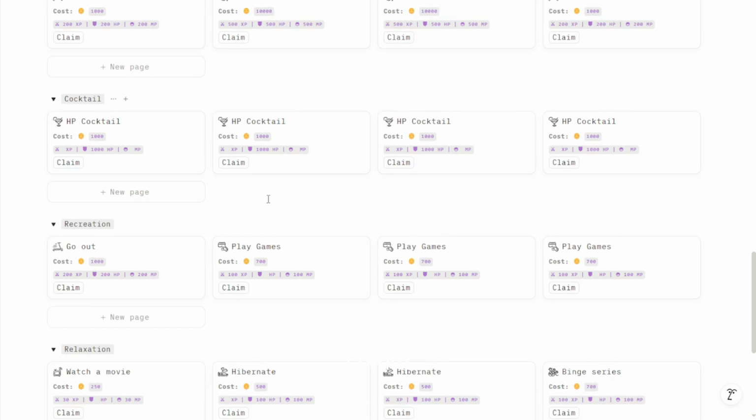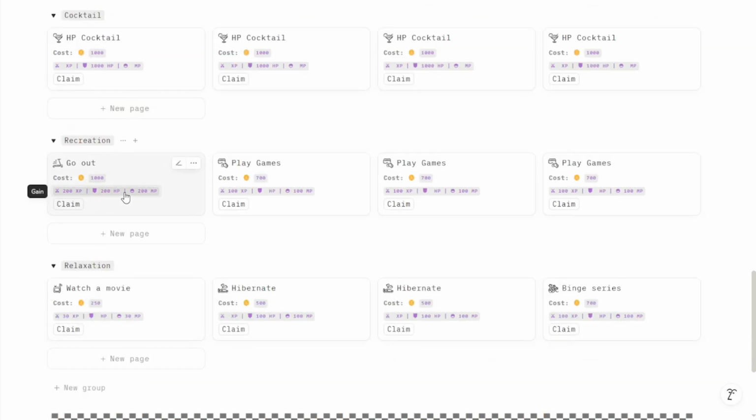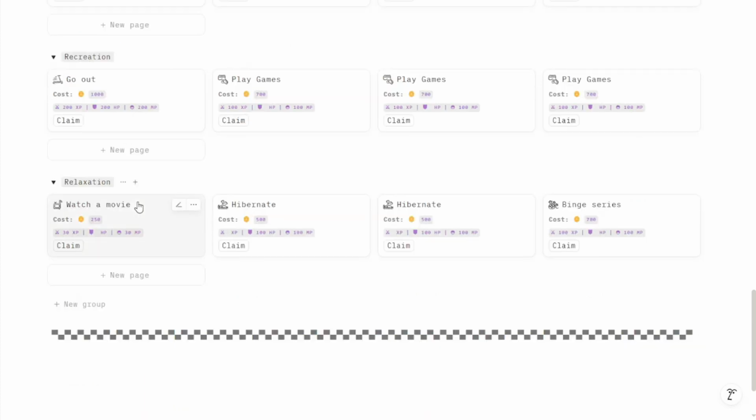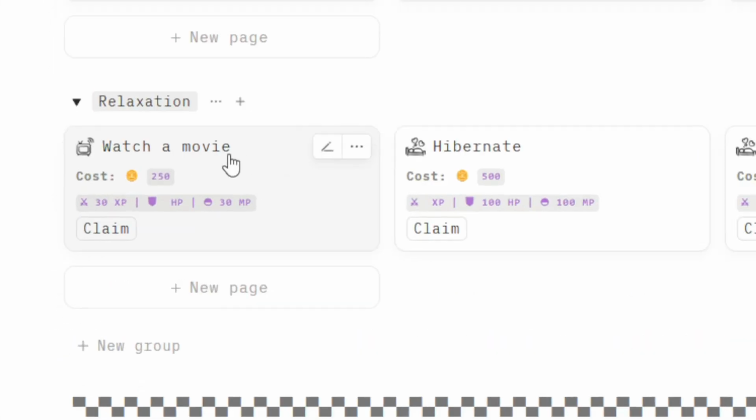All right, so again, you can use any of these buttons right here, new page. Each time you want to add a page to this recreation, it will tag that item automatically as a recreation item. So what I did, the way I priced each item, is I made it not so cheap but not so expensive either.